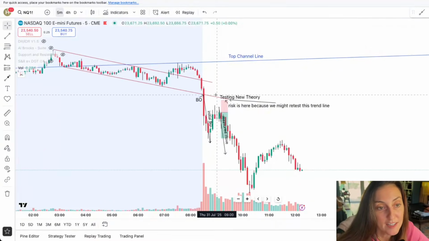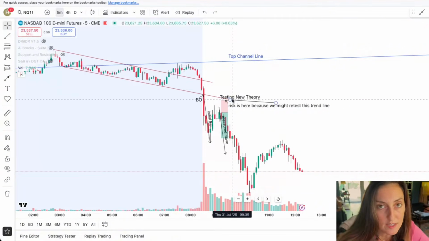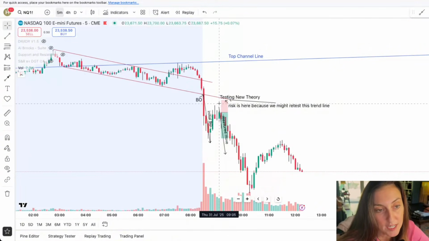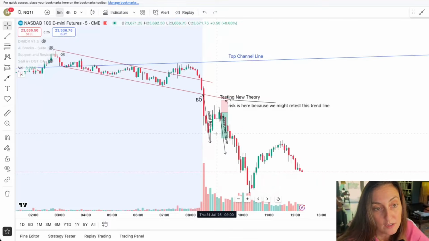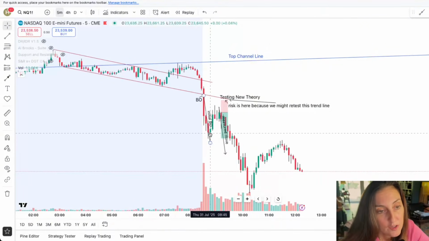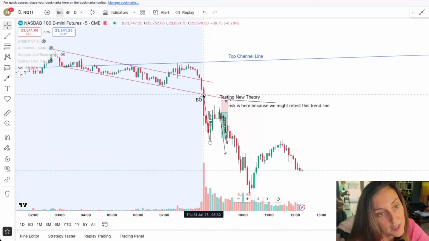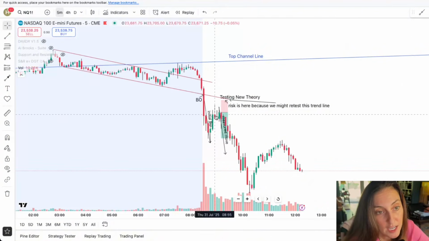It doesn't mean that just because we're going upward that the trend has completely changed. We're just retesting this breakout to see if it's going to remain intact or if it's going to fail. So we went up, and typically you'll go close to this bottom trend line right here, but we never did touch it yet.